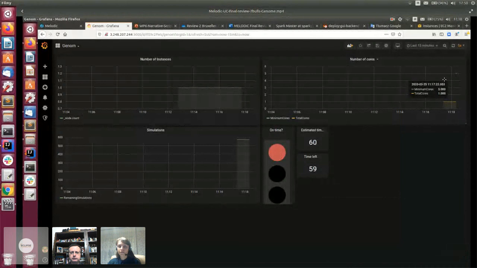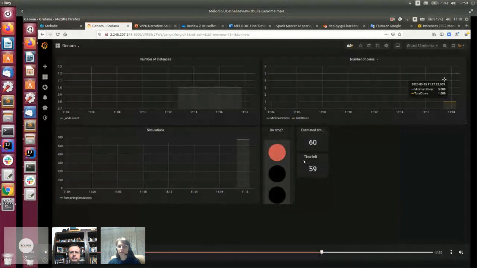The expected time was indicated in the CAMEL model, and in case of Genome it is equal to 60 minutes. So for example here we can see that we have only 1 minute of performing this application and 59 minutes left.